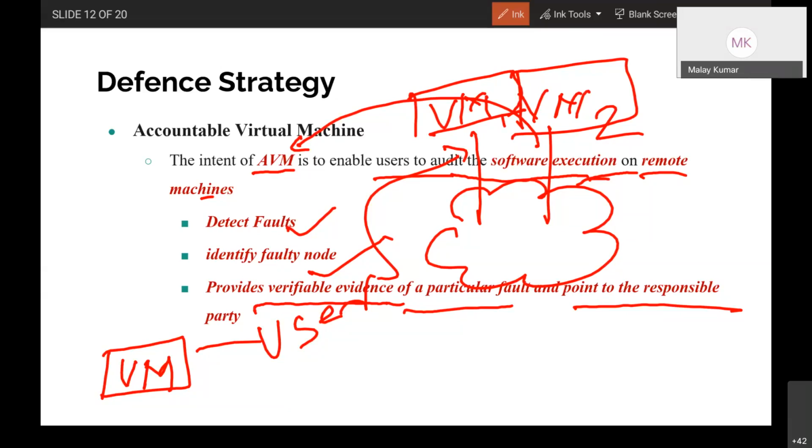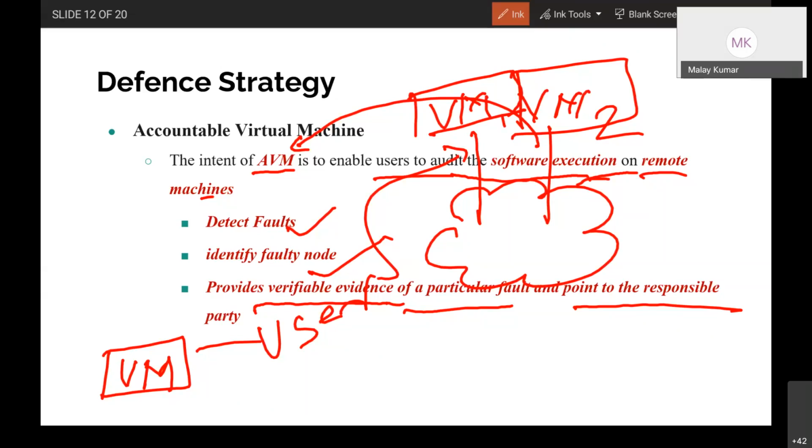Again, if we are assuming a reference implementation, it means the correct execution or the correct output of a software, or a desired output of a software. So the cloud user has enough information to verify the software's correctness by replaying the log files and comparing them with the reference copy. If there is any inconsistency or mismatch between the reference copy and the output produced by the software when it is executing in real time, the mismatch is detected.